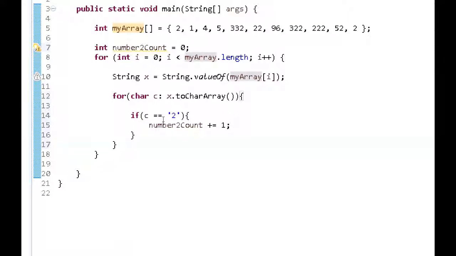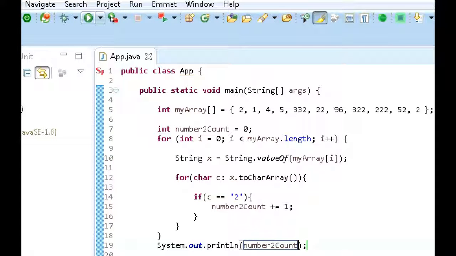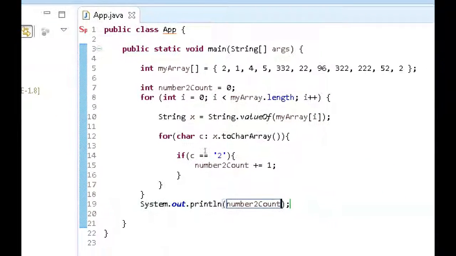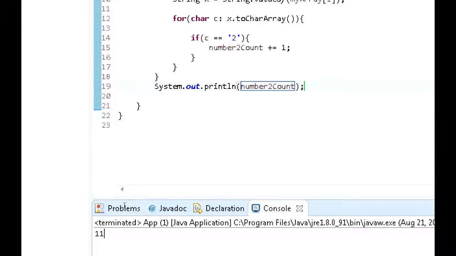And then just at the end we just want to go outside of this loop and just go System.out and then numberTwoCount. Press save, go back up here. We're going to run this application, and we go down to the console and this is what we get: eleven. Exactly what we were expecting.